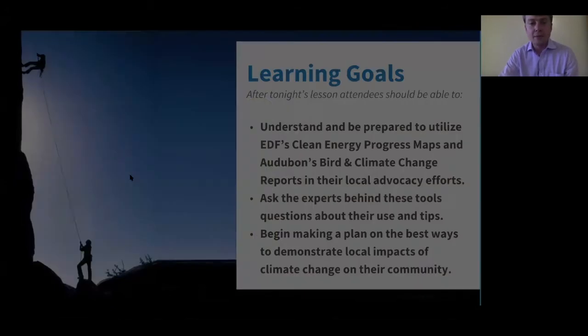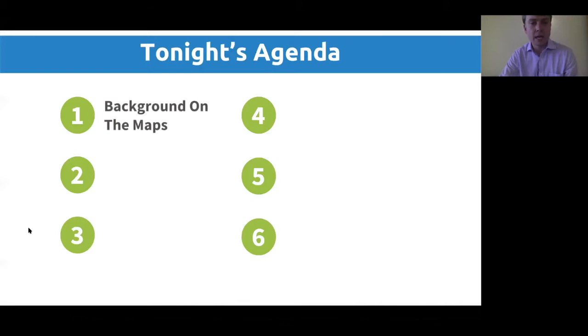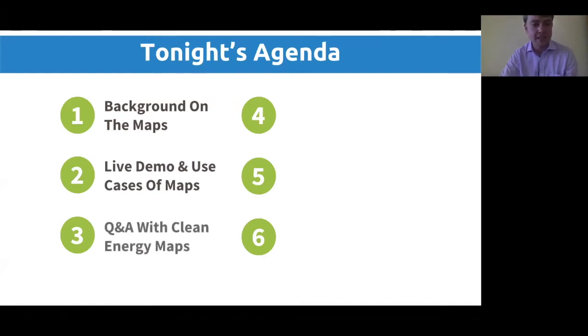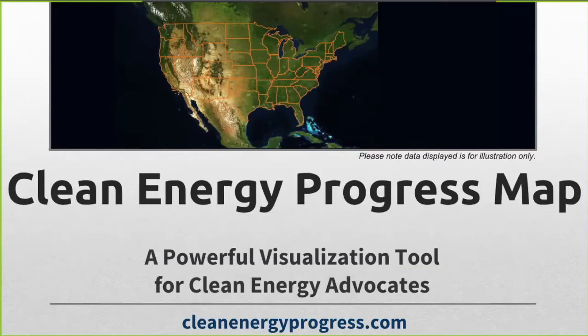So with that, I'm just going to quickly go over the agenda. We're going to have a chance for James first to go over background on the maps, and then do an actual live demonstration and use of those maps with specific case studies. And then we'll have a Q&A for about 10 minutes towards the bottom of the hour with those clean energy maps. So with that, I'm going to get out of the way. Thanks so much for being here, James.